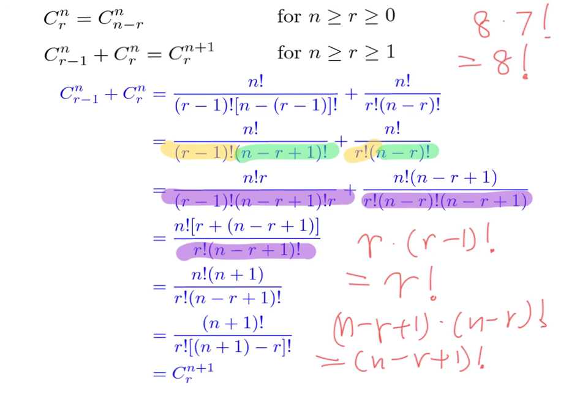And for the numerator, it is n factorial times this r plus this n minus r plus 1. But this sum is equal to n plus 1. n plus 1 times n factorial is n plus 1 factorial. And we arrange the terms in this bracket. This is equal to n plus 1 minus r. So this is the definition of (n plus 1)Cr. So we have proved this identity.